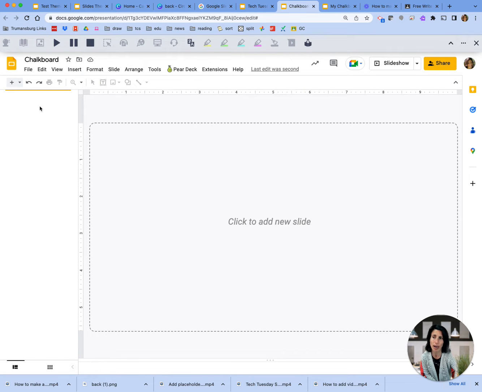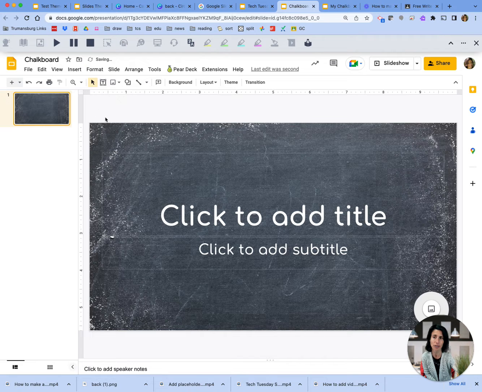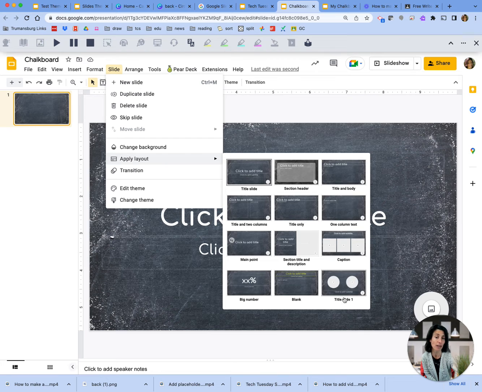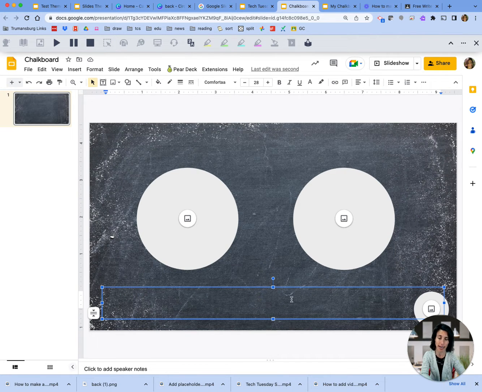So now I will go over and I will insert a slide. So I'll go to slide and say new slide, and then I can pick any layout I want, and I can pick from my choices that I've got in here, and I add my subtitles and add my pictures. If I were to be, quote, selling this or putting this out online for free, I would fill in the template a little bit. So I would say, okay, this is where you can put your header.